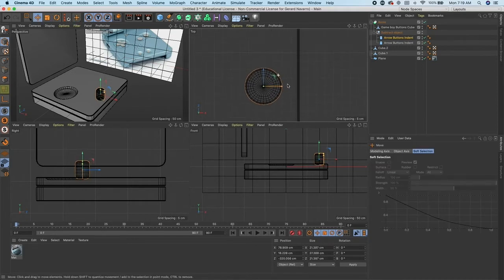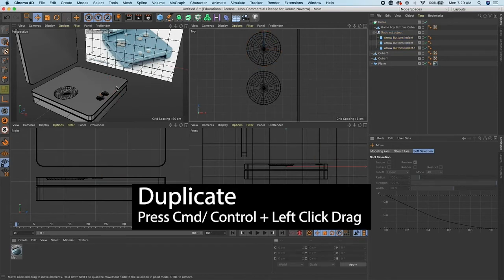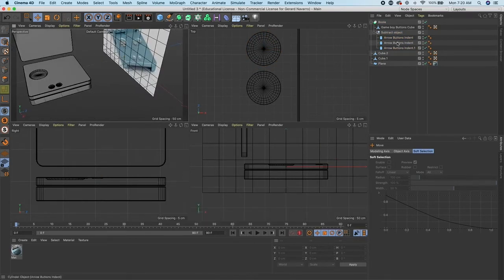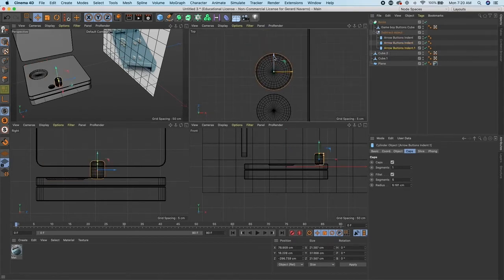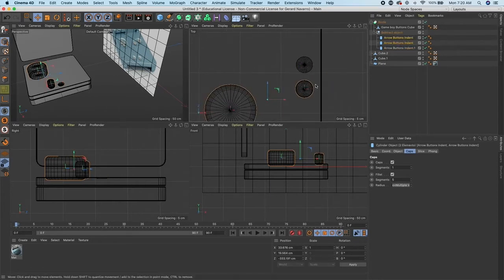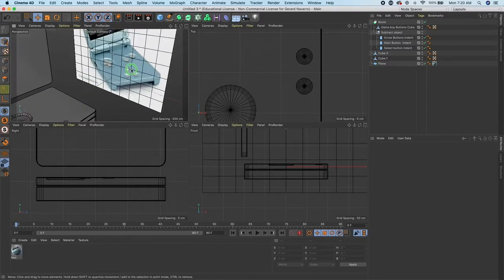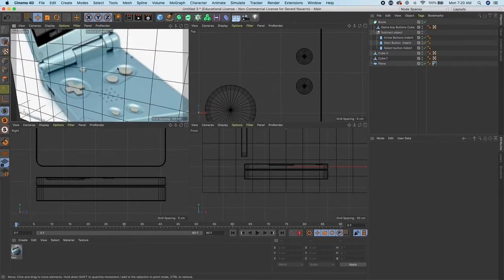Okay. And then let's duplicate this. So another shortcut for duplicating is if you hold down Control or Command on your keyboard and then left click and drag, it will just duplicate your current object. So now I just duplicated our cylinder and it's still inside our null. So that's a faster way to work. Okay, so I'm just gonna select these both. Okay, so let's name this, I guess this is the start button indent, and then this is the select button indent. All right, so next, let's try to build this set of buttons. So the ended part of that.